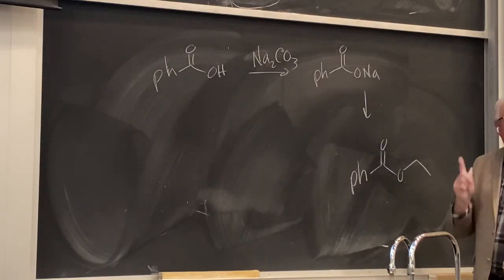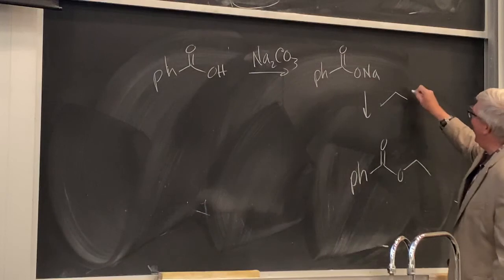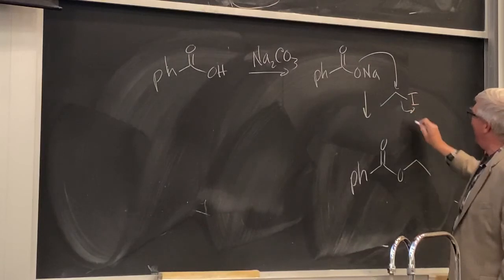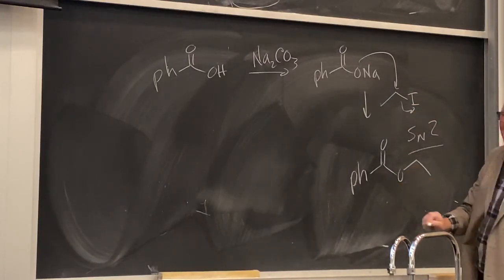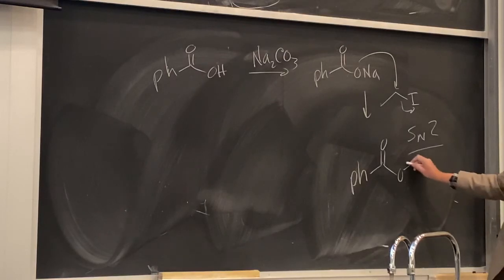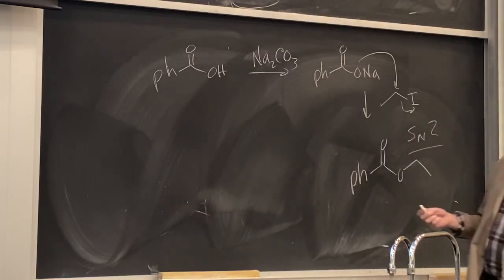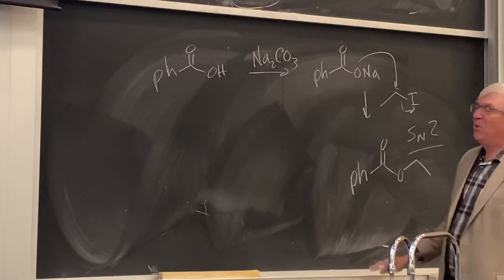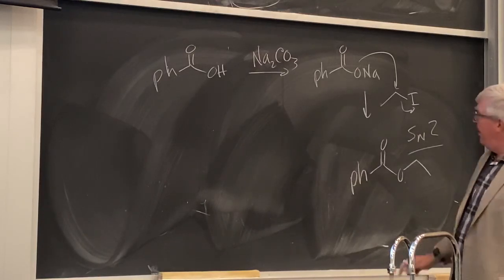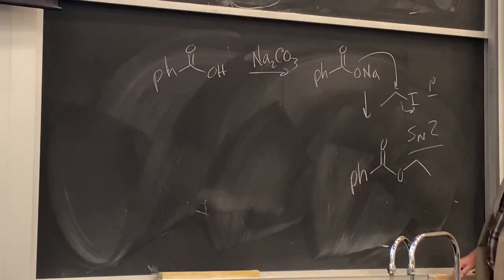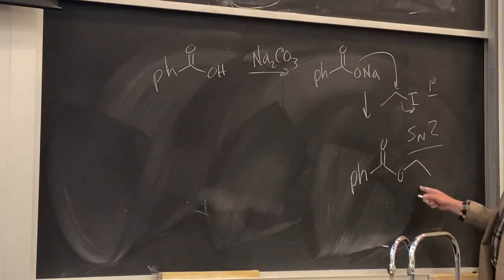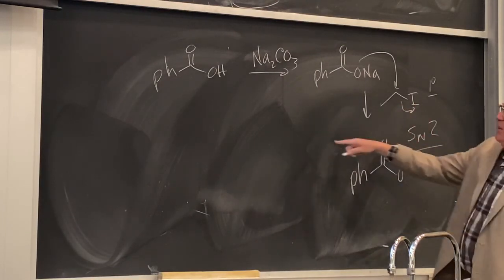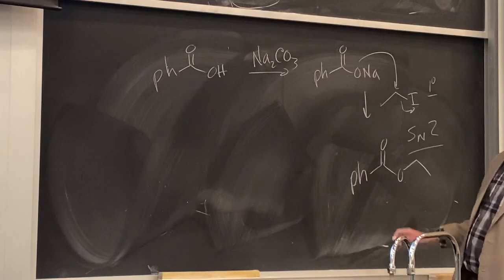Ah, that's a 351 reaction. We just need to add ethyl iodide or ethyl bromide. And what type of reaction is this then? Ah, that's good old SN2. Okay. So yeah, you can form it from this under basic conditions, or the Fischer esterification, or the DCC coupling. And so why are we showing you a bunch of different ways to form esters? It's the versatility. This one's limited to what? Primary type things. Secondary might give some elimination and be slower, okay? And excess of that would be more expensive than a simple alcohol under acidic conditions to do the esterification.